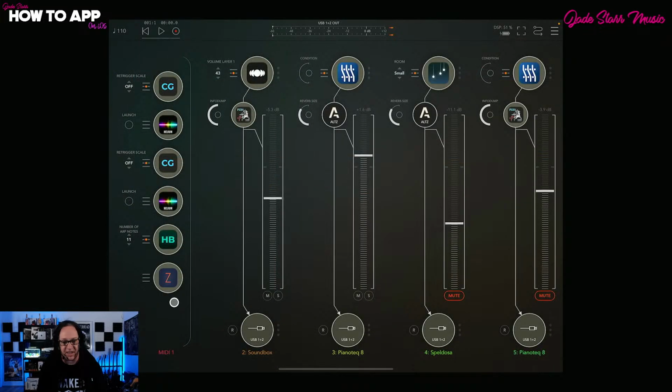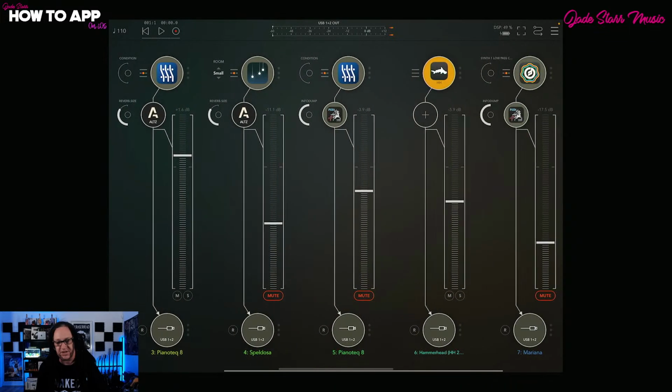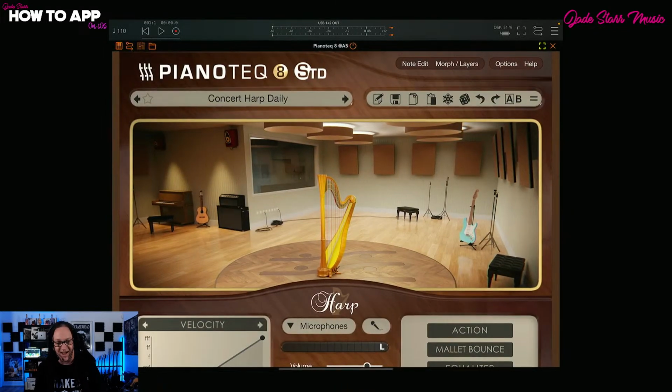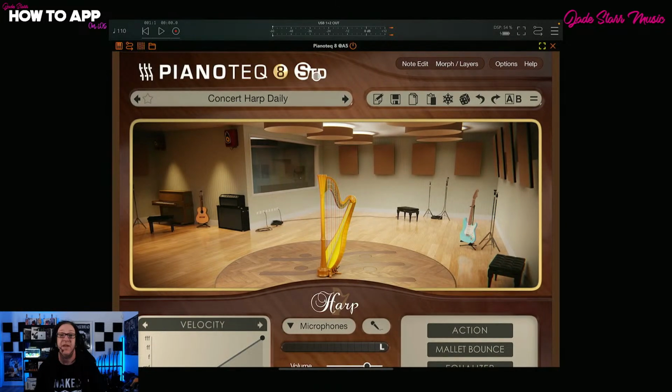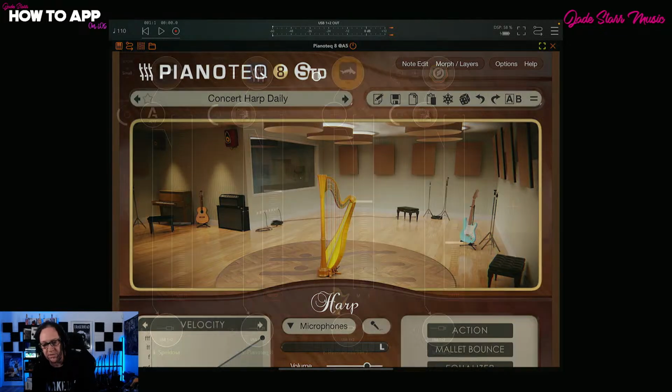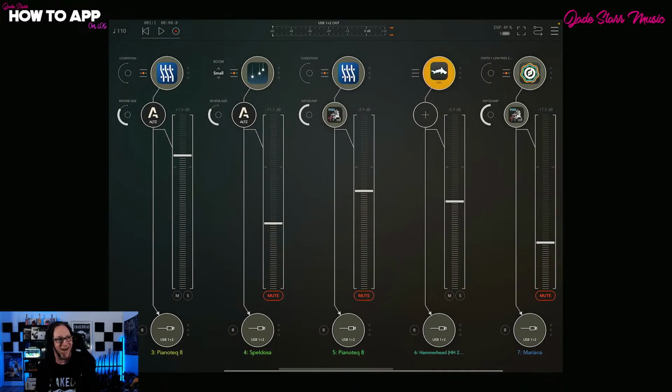We've got a Zoa down the bottom, Soundbox. We've got a Piano Tech. We've got a Spelldozer. We've got a Piano Tech harp. I got a new harp for Piano Tech and upgraded to the standard version of Piano Tech. Thank you to Mozart for providing me an update. We'll look at that tomorrow. We got a hammerhead and a wonderful little Mariana on the end.